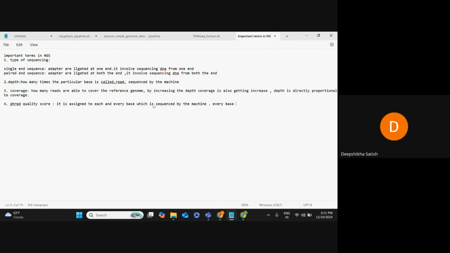Every base called by the machine has some quality score, which tells you the accuracy of the base called by the machine.